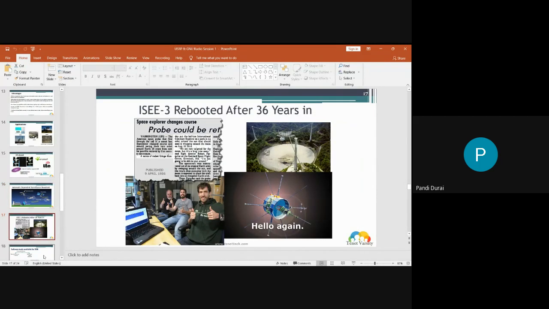And for satellite communication, this is an example. I think it was in 2011 or 2010. They were able to communicate with a satellite that was launched 36 years before by NASA to check climate changes in North America. They were unable to pull it down, but they were able to make a communication between the satellite and this USRP device. Why I'm explaining this is that this is the capability of the device. The only thing is, they used the world's largest antenna. This is the antenna. I think you can see the trucks here.